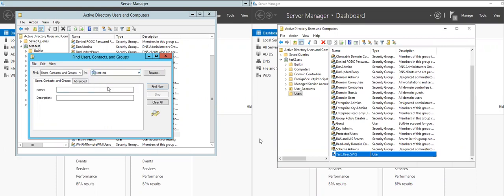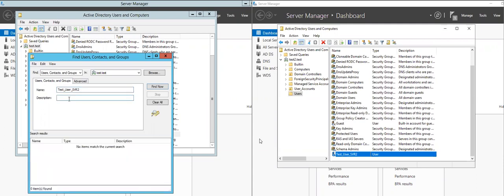And actually, I'm going to switch back to 1 real quick just to make sure that we don't have any user that matches that user account. So you can see in test.test, we do not have this user that's over here. If I switch to test2.test and do a find again, you can see that it does find that user account.